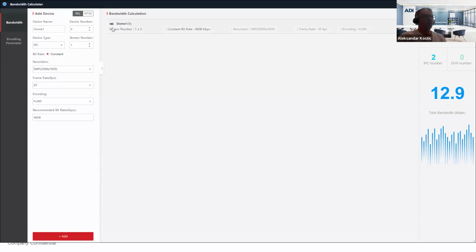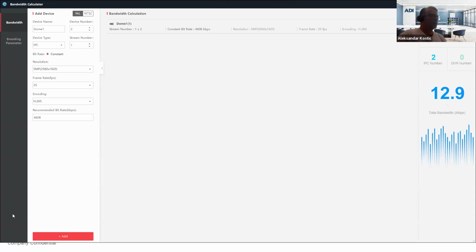So we have two cameras with 5 megapixels and these parameters added. And here we get the estimated bandwidth required for those cameras to be fully operational without any congestion potentially imposed.